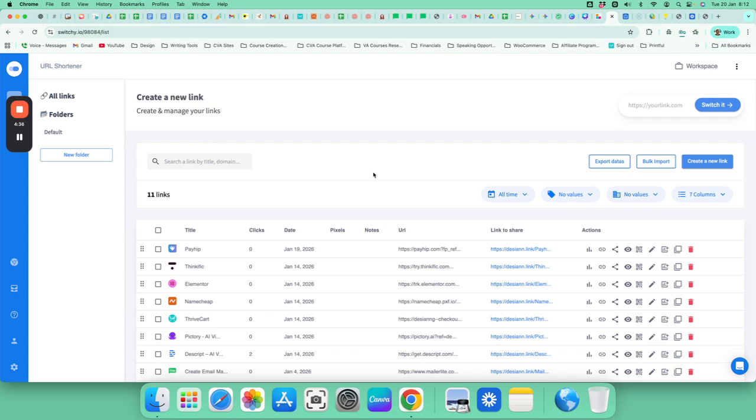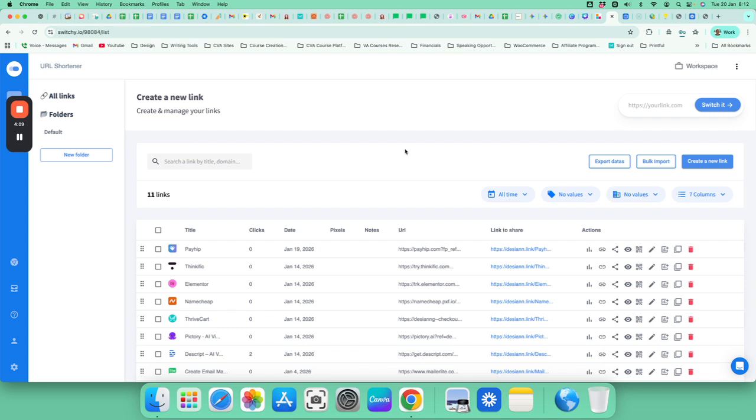Switchy takes those long affiliate links that you get and cloaks them so they are more customized. And the truth is, it's a lot easier to share your Switchy link with your audience than trying to stumble and search for the actual link that you got from the company. So, what do I mean by this? Let me share an example.